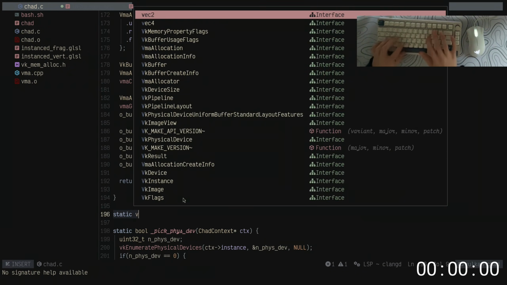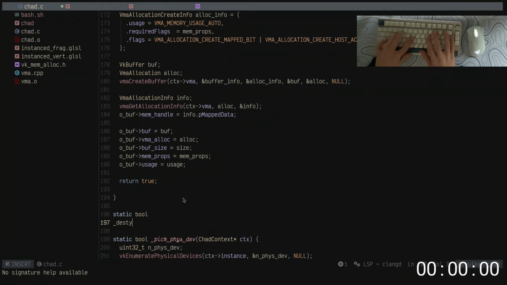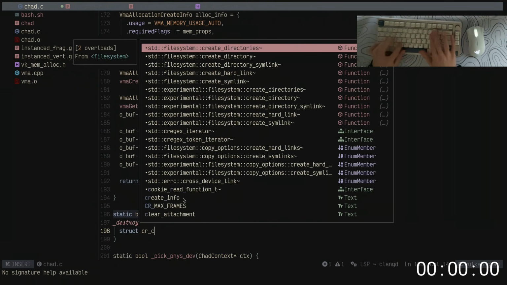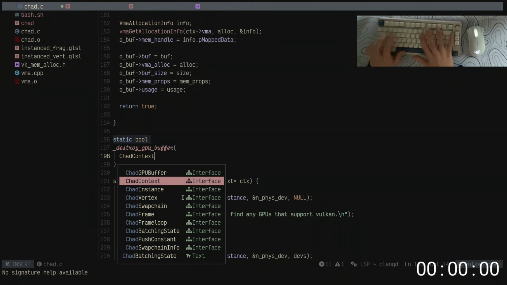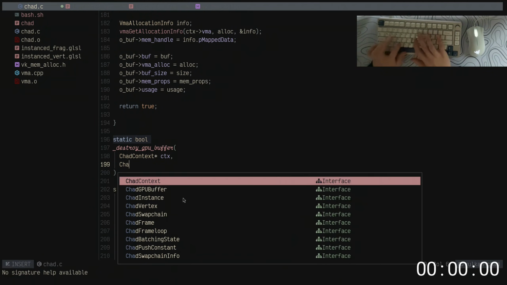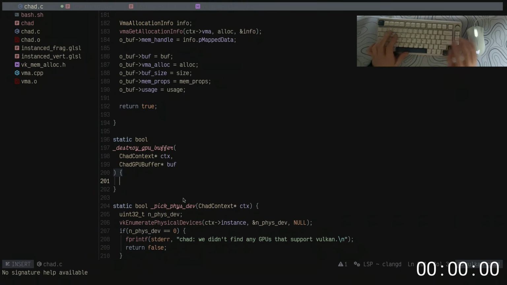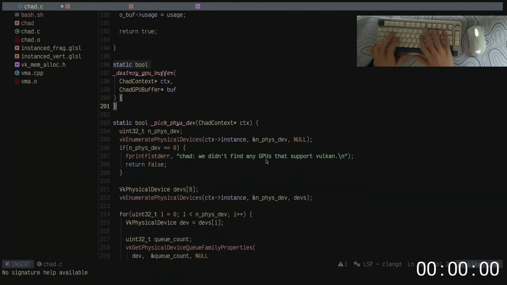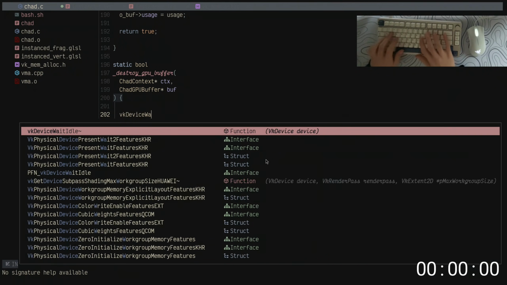Okay, then a function to destroy a GPU buffer. It's going to be important because we will want to resize our buffers, and for resizing our buffers we need to destroy them. So destroyGPUBuffer, we need a Context ctx and a GPUBuffer buff. And this will just do vkDeviceWaitIdle.